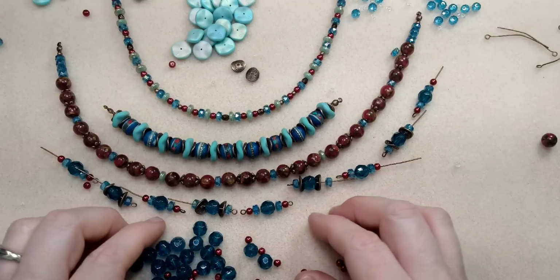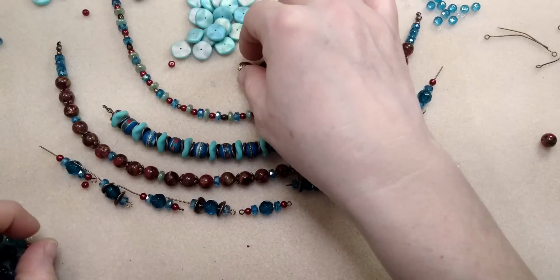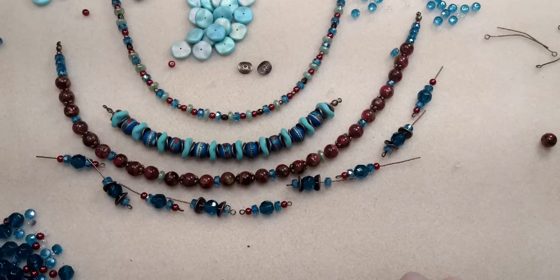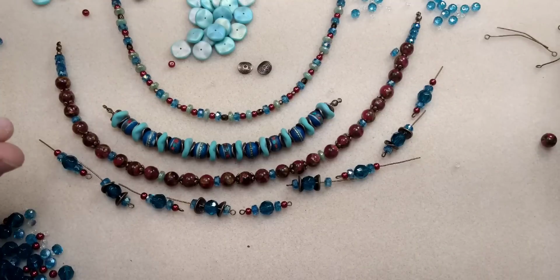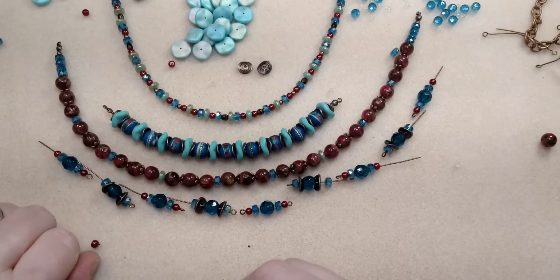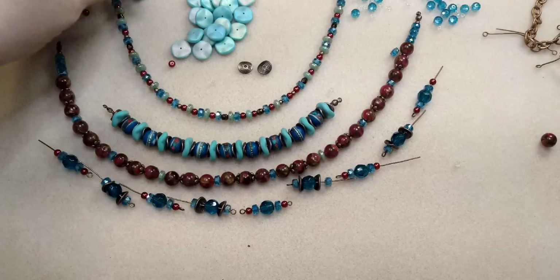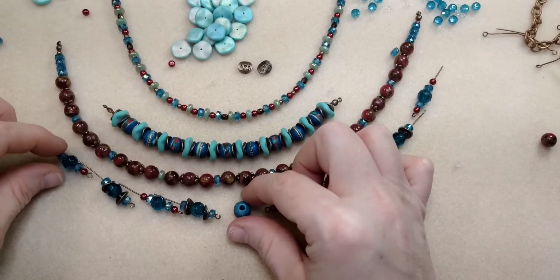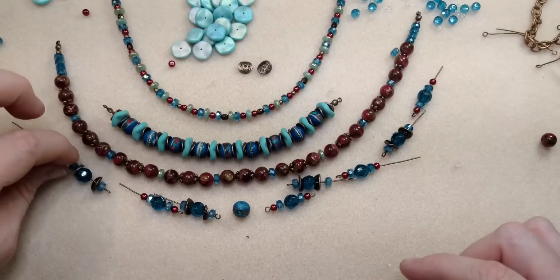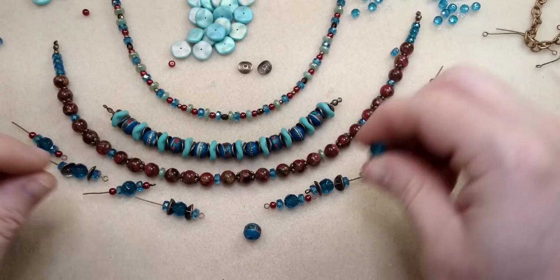So there's that. Now, let's look at it. Because I don't have any more of these. And I could actually put chain on this one too. Okay, so let's go ahead. Let's do this. Let's move these out of the way for a minute. And you know what? I could actually make something with this guy right here in the middle since I just have the one left. That might be kind of cool. I'd kind of like to use him because he's the only one left. What could I do with him in the middle?